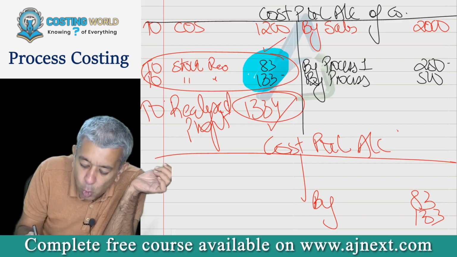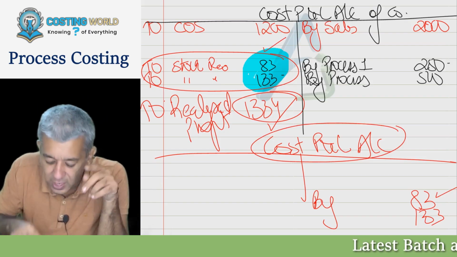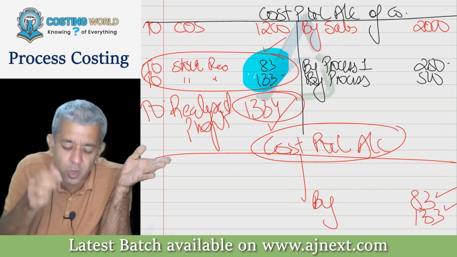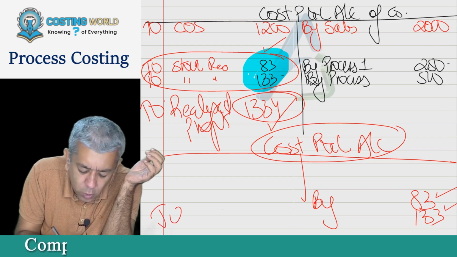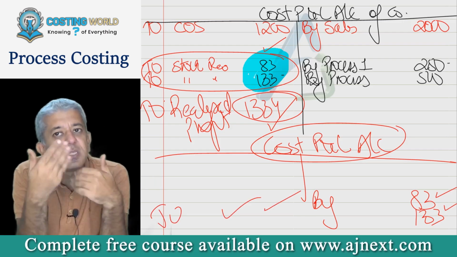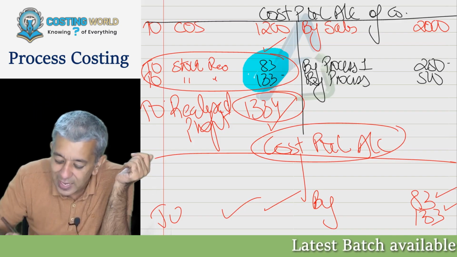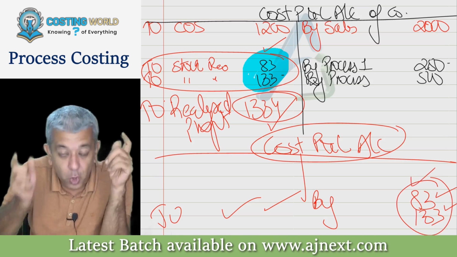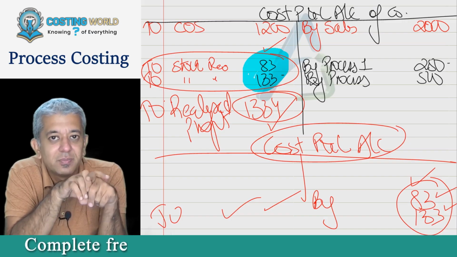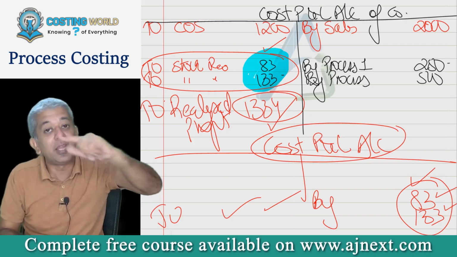Next year, I open my P&L account with the assumption that these stocks will get sold and therefore this profit will get realized. Somebody says, sir, even if in the next year they are not sold? Okay, I will again start to make the closing stock reserves in the next year. And this system will keep on continuing each and every year. Next year I am crediting them because I will think that the company will realize this. Obviously, departments realized this particular profit in the last year when they produced and transferred.